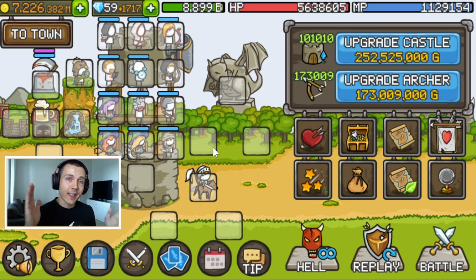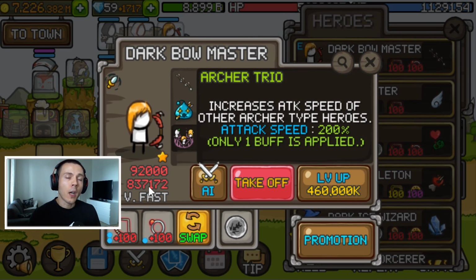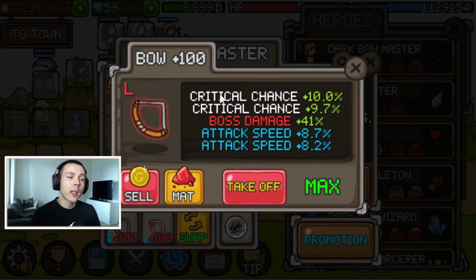Alrighty, so we are done with the skill tree and we are done with the promotion. So we have items left, am I right? And when you are thinking of Dark Bowmaster items, the main lines you want to get for this hero are critical chance and critical damage. Now, this item here is not perfect. If it had a critical damage line instead of boss damage, it would be a very perfect item for Dark Bowmaster.